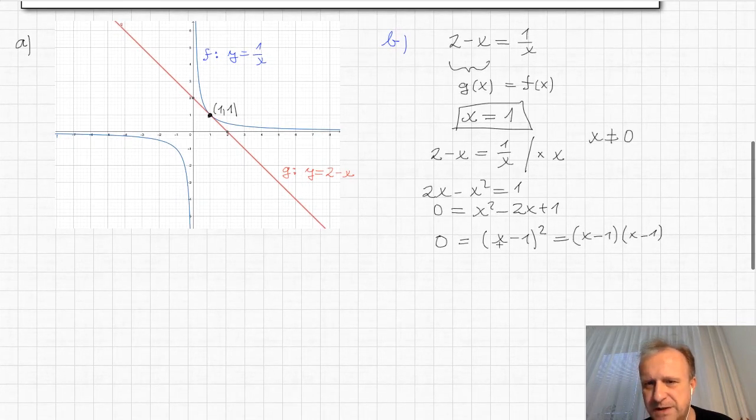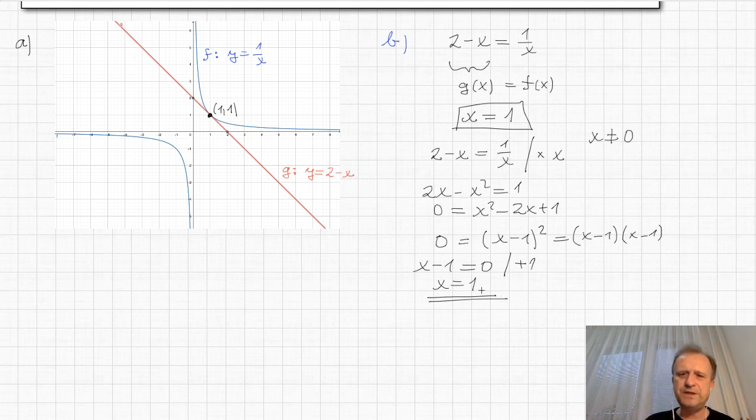Now the question is, when does the product of two expressions equal 0? Well, according to the null factor law, this happens only when one of those factors or the other is 0. So according to that law, either x minus 1 equals 0 or x minus 1 equals 0, which is the same, so I have just one condition. This has to be equal to 0, and by adding 1 to both sides, I get x equals 1.